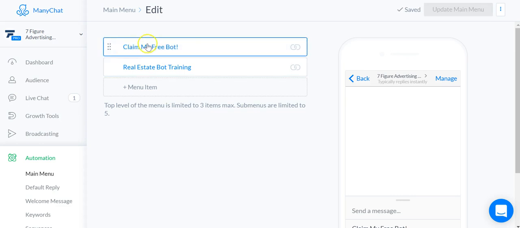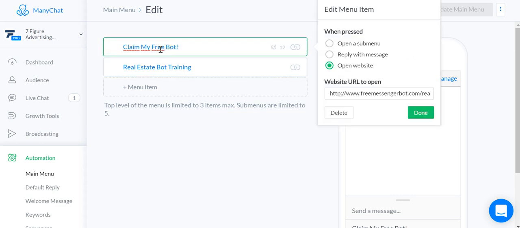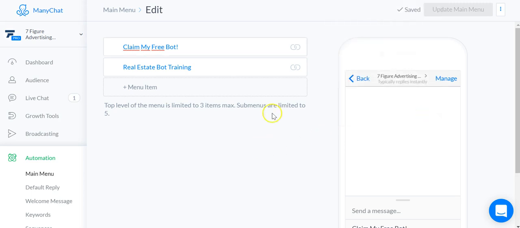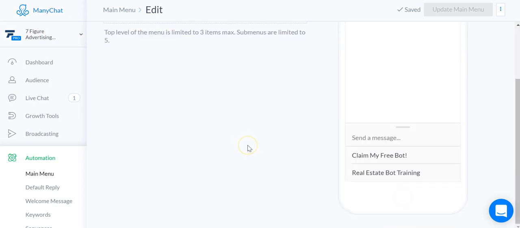For example, we want to have Claim My Free Bot, and then you can have different options. You can have that open a message, reply with a message, open a sub-menu, and different options there. So you can really customize the main menu if you want to. You can see the symbol, we have both of those two websites. That's what we have done with this one.